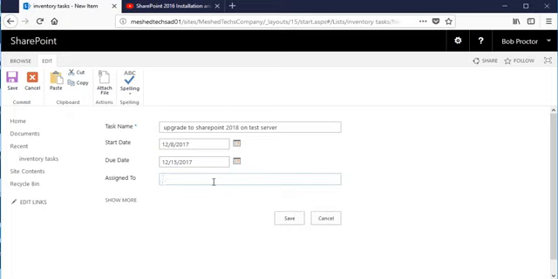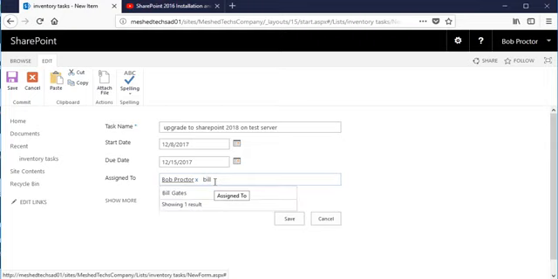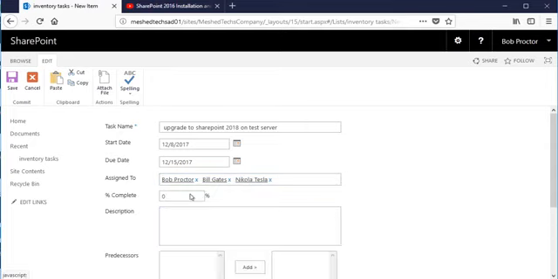You're going to assign it to somebody. This is kind of cool, right? As soon as you start typing, this is built in with Active Directory. So you just type in, I don't know, like Nikola Tesla, whoever. It's Active Directory, so it's tied to that. So whoever you name, you're going to assign somebody. And if you want to assign somebody else, you just put another name in there. Bill Gates. And I don't know, Nikola Tesla. Sure, why not? Okay, show more.